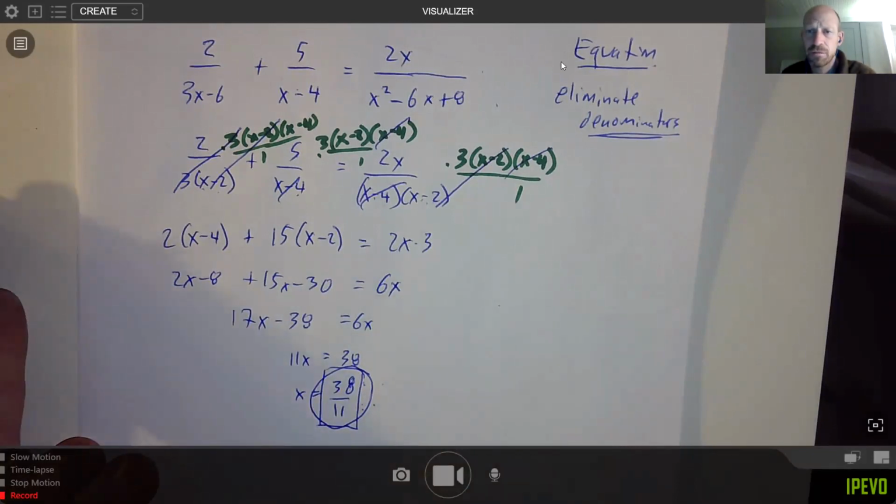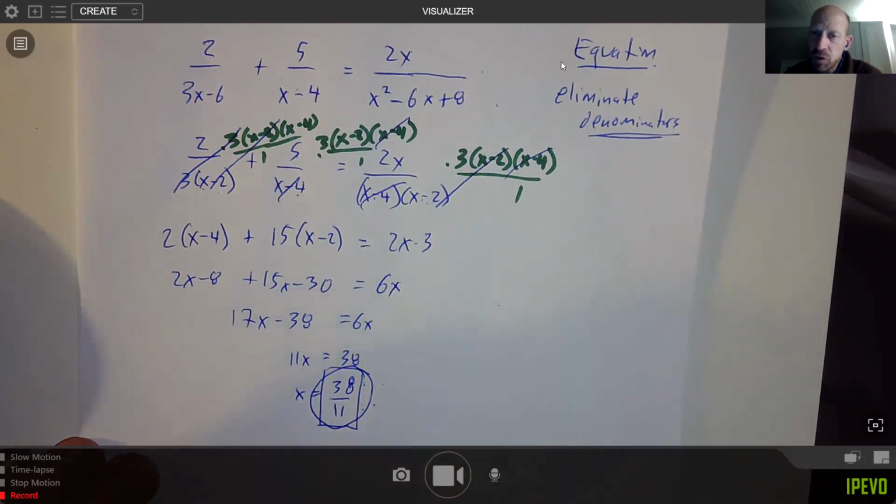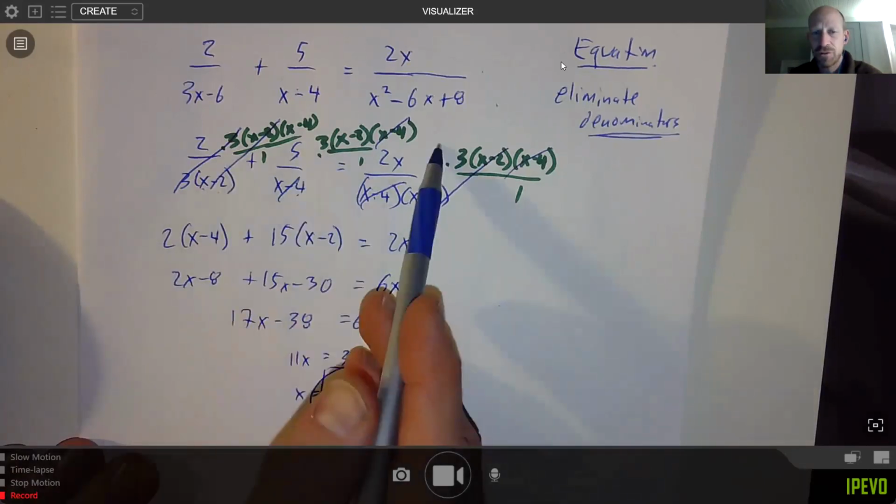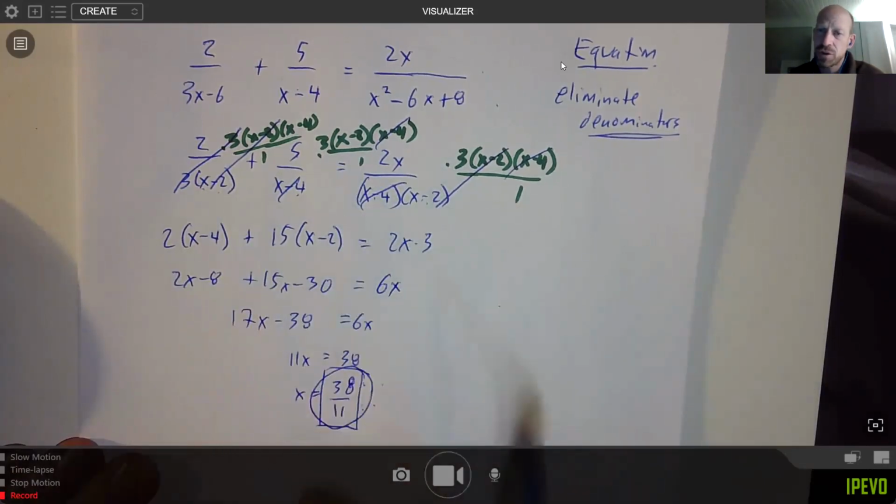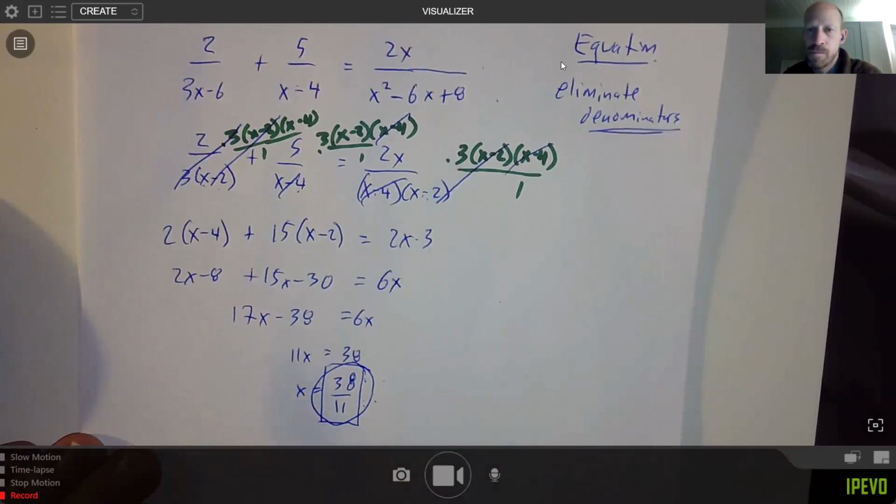Questions at all about that problem? That's a decent problem. You have to do a little factoring and a little work. It looks bad in the beginning, but once you do the factoring and the canceling, you're going to end up with an equation that's going to be much more manageable. So you want to make sure you start with that approach. Other questions?